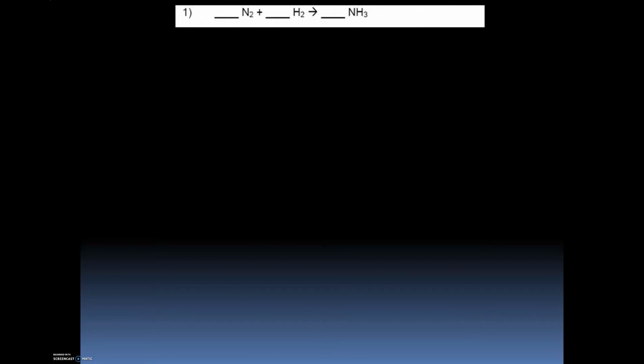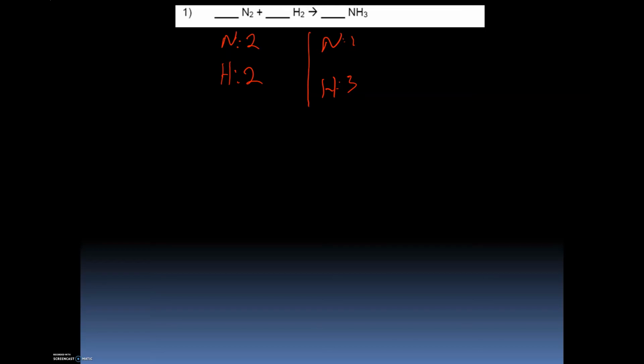We're going to work through a few of these in this video. The first one we're going to work out is nitrogen gas reacting with hydrogen gas to form ammonia. What I typically do is look at the left side and the right side, and bring down the elements. There are 2 elements on the left and the right: nitrogen and hydrogen. On the left side, I have 2 nitrogens and 2 hydrogens. On the right side, I have 1 nitrogen and 3 hydrogens. Right off the bat, I can see that I'm not balanced. I don't have the right number of nitrogens or hydrogens.